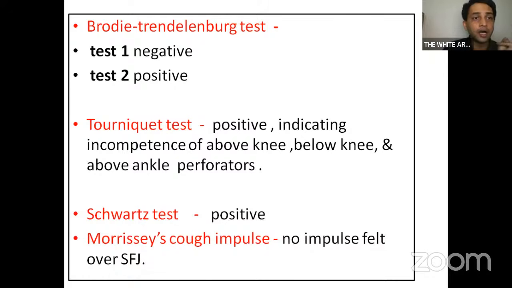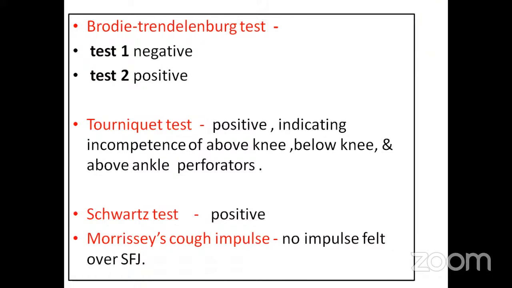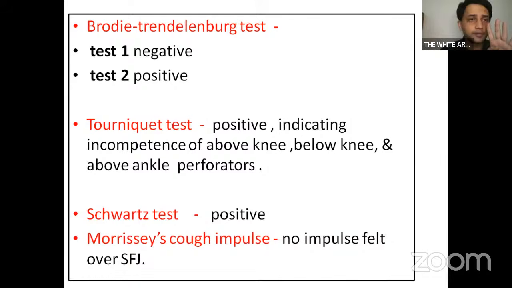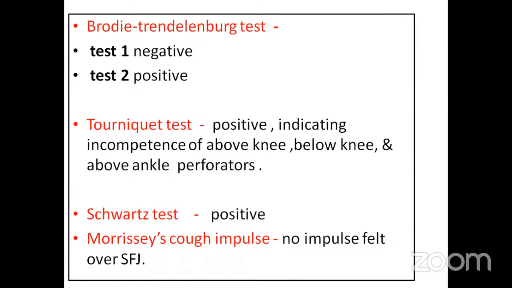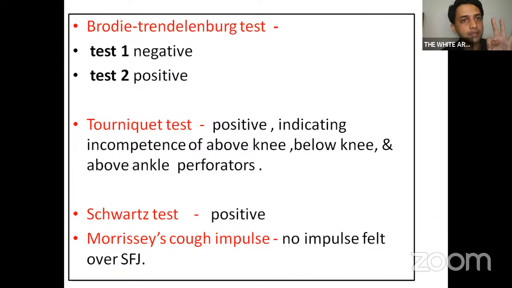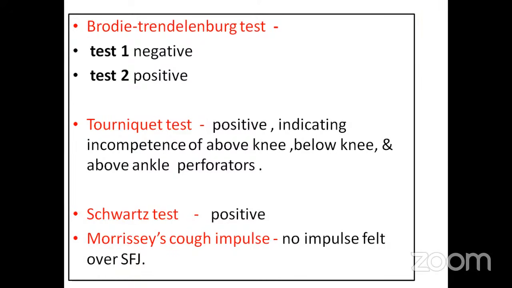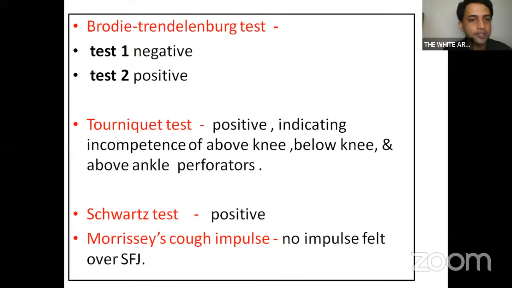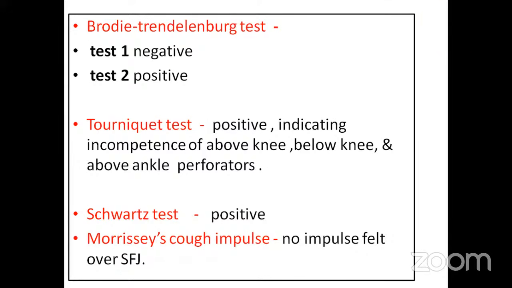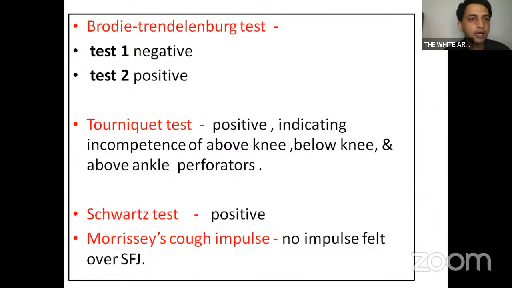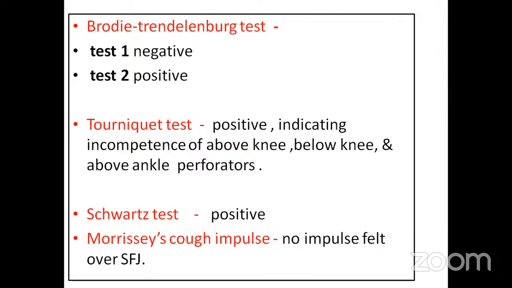Then comes ruling out DVT. There are again 4 tests for DVT: Perthes test, modified Perthes, Homans and Moses. If you don't do Homans and Moses, that's fine, but you should know them. Can I ask you how modified Perthes is better than Perthes? In the modified Perthes, sir, we don't empty the veins.